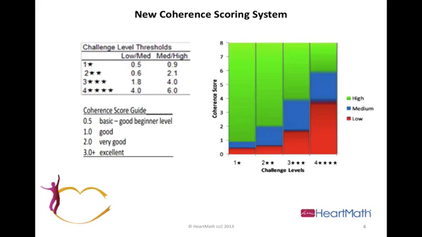And this picture on the right shows you the relationship of the challenge levels, 1, 2, 3, and 4. The threshold between low and medium at low challenge is 0.5, and medium and high is 0.9. At the second challenge level, you can see the threshold is 0.6 and 2.1. So you might be in the green at the low challenge level over here, but as soon as you go to medium and do the exact same session, you're in blue. The high challenge level, you're in red. At the highest, you're in red.